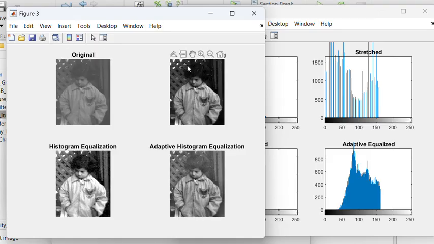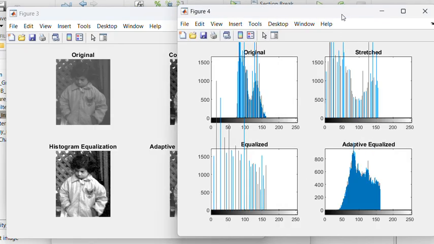Original, contrast stretching, histogram equalization, adaptive histogram equalization, and here you can see.